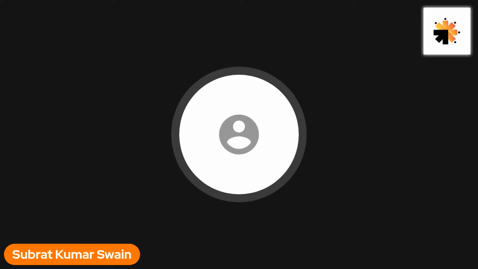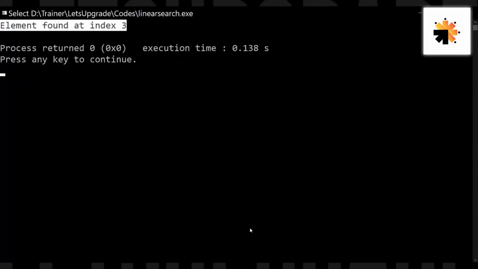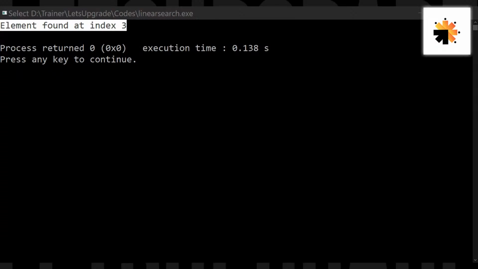So you see this, guys, it is showing me output as element found at index 3. I hope you are able to see the screen. Yes, element found at index 3, right? I was searching for this 9 and it's showing me. So yeah, basically this thing, guys.